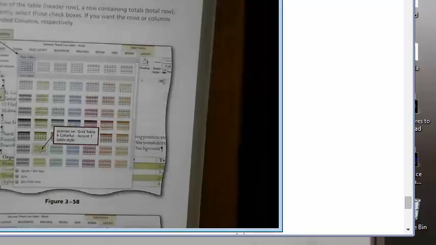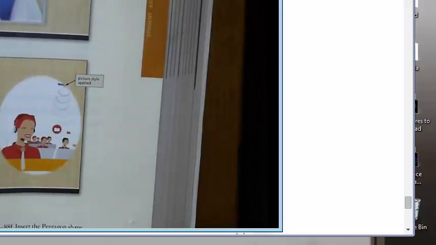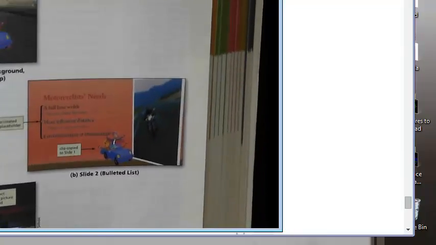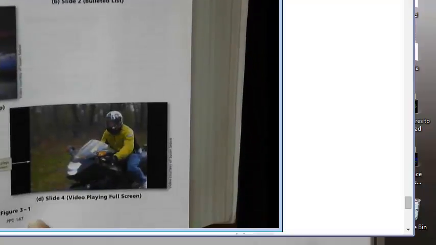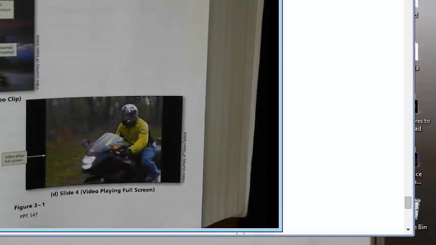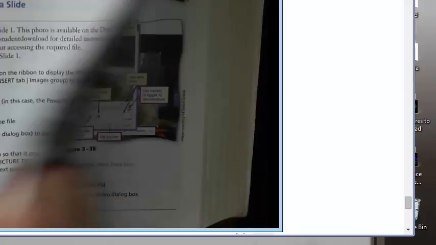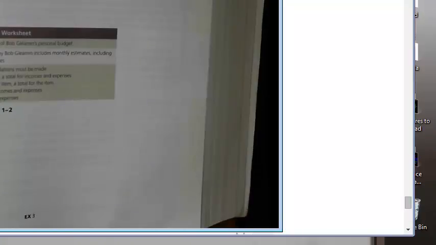I'm still in Word, so I've got to get out of Word, get past PowerPoint 2, and get into PowerPoint Chapter 3. So this would be going into PowerPoint Chapter 3, and you would be doing this Watch for Motorcycle Safety PowerPoint. I guess I still need to get the data files for those two. That's the other thing I still need to do. I just caught that. Those will be there, and a little bit more directions will be in Moodle. I need to clean that up a bit. And there you go. You're going to have this PowerPoint, and you're just going to go through all the pages of directions to complete it.